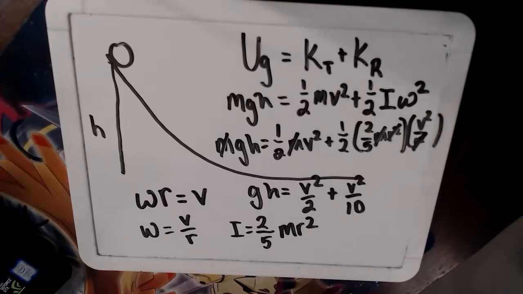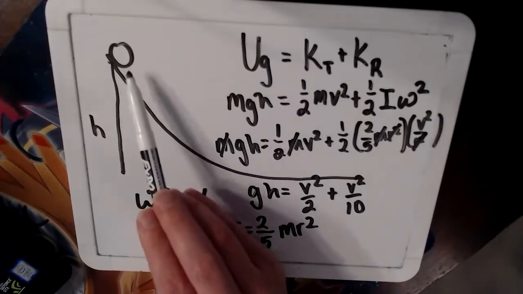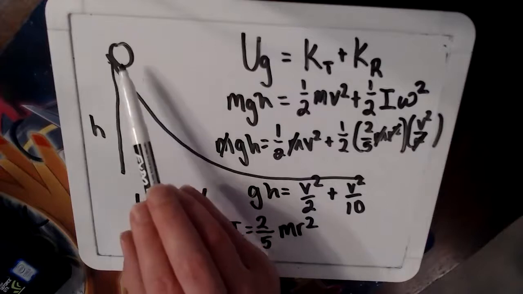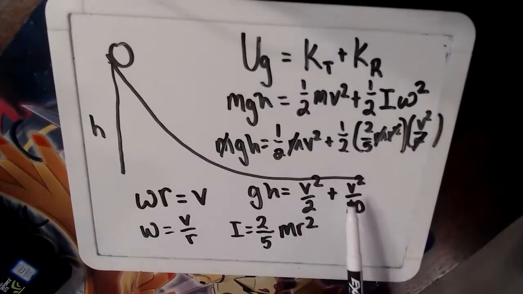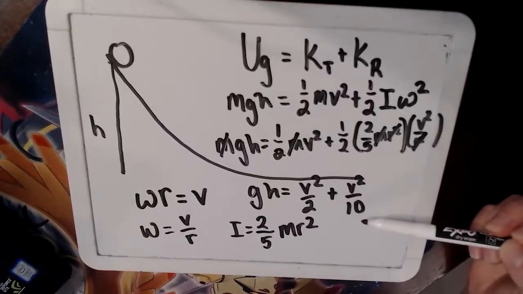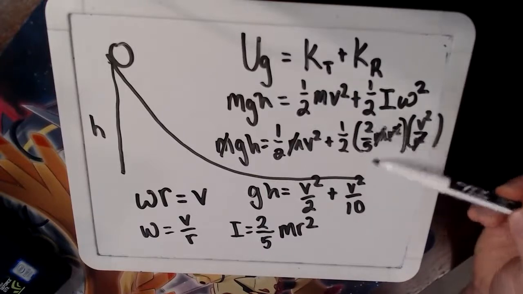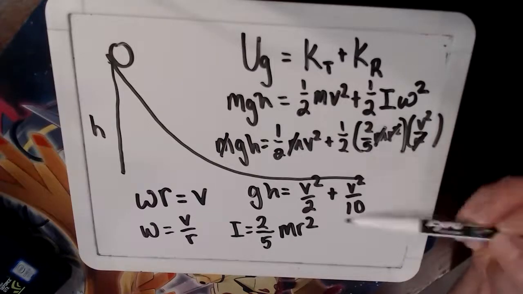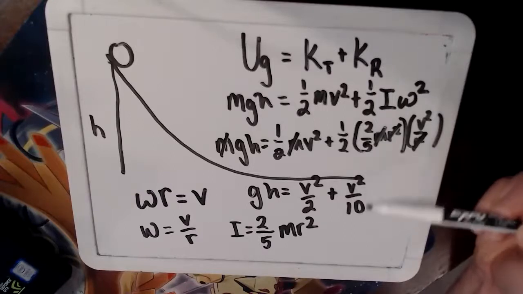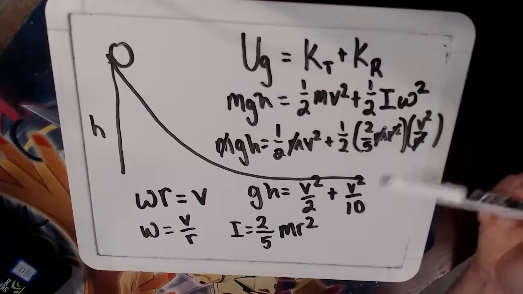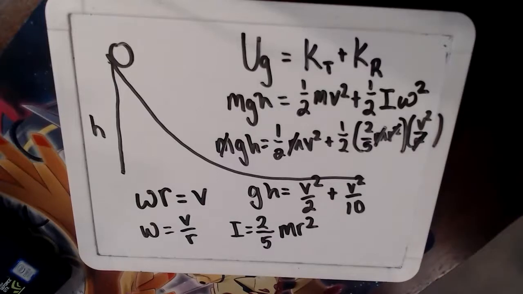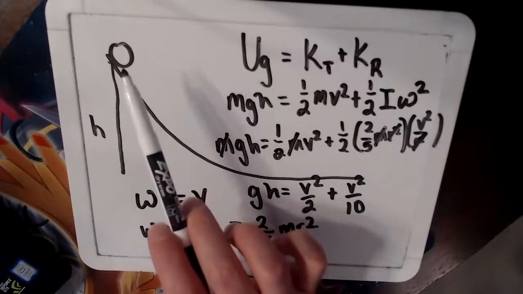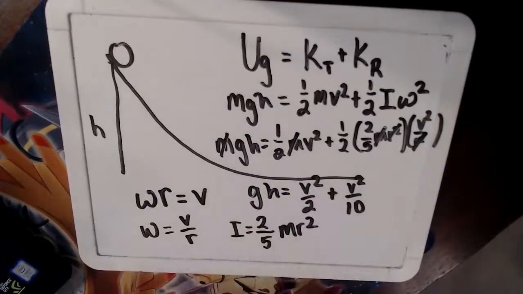How does this problem change? It depends on what this object is. If this object has a larger moment of inertia or a smaller moment of inertia, it affects this velocity. Notice that if this number is bigger, this coefficient right here, this 2/5, if it's bigger, if it's 1, then more energy is located here. So keep that in mind. That would be a follow-up question. Would it be traveling faster at the bottom if I change the moment of inertia of this to be larger, to be smaller? Something to look at, something to keep in mind.